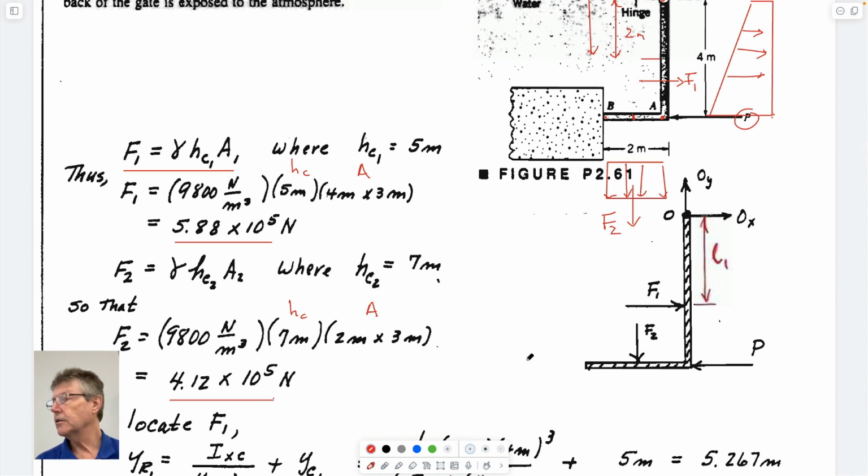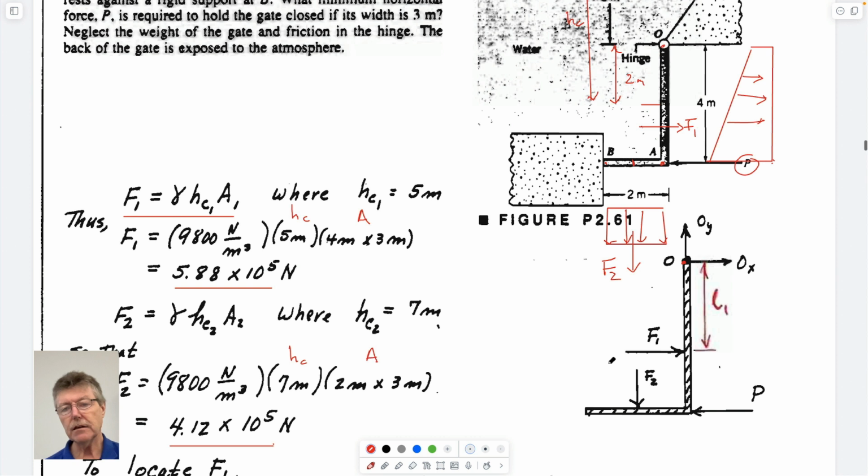And so now we need to be able to do part 3, and that is look at a failure mode. And the failure mode is that it's going to rotate around this origin. And so we can take the force 1 acting in this direction will give us a moment, which is positive. Force 2 acting by this length will give a second moment, which is positive. And that has to be countered by pressure times P times this length acting against it. And we know exactly the lever arm of this value.